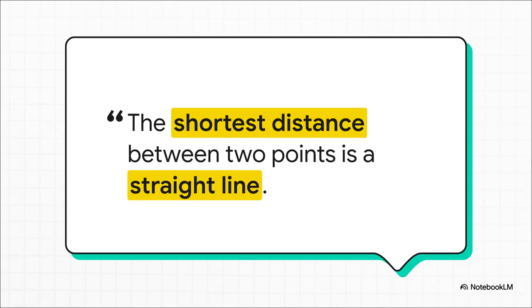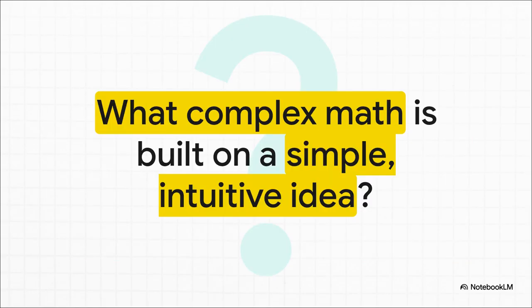You know, all this talk about distance makes me think of that classic quote from Archimedes. It's amazing how this really simple, almost obvious idea that the shortest path is a straight one is actually the bedrock for some seriously powerful math. In fact, that simple concept of distance leads to a huge rule in math called the triangle inequality. It's fundamental to pretty much everything, from Einstein's theories of relativity to how computer graphics work, which kind of makes you wonder, right? What other huge, complicated ideas out there are really just built on top of a simple truth we already get?